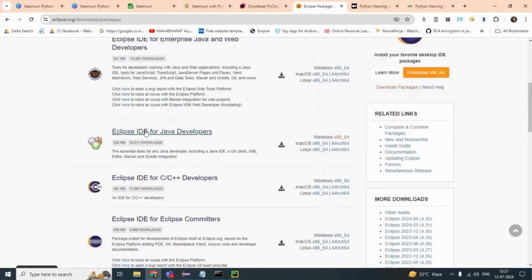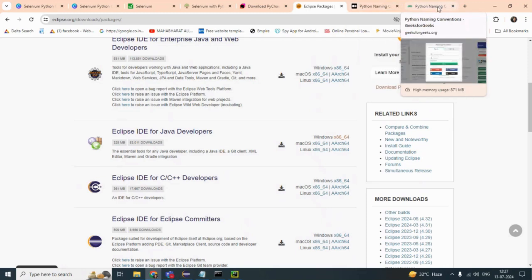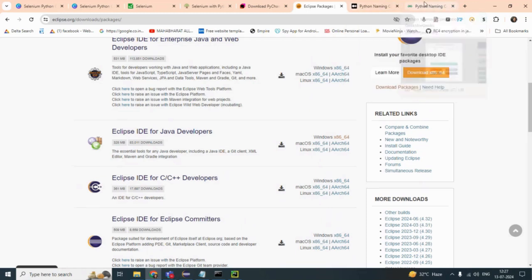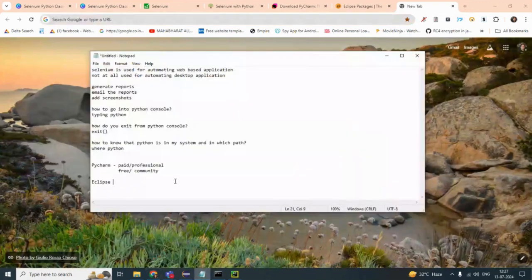I have downloaded the IDE for Java developers first, and the most important thing is that before installing this, you have to install JDK in your system. This is very important, otherwise you will get an error.